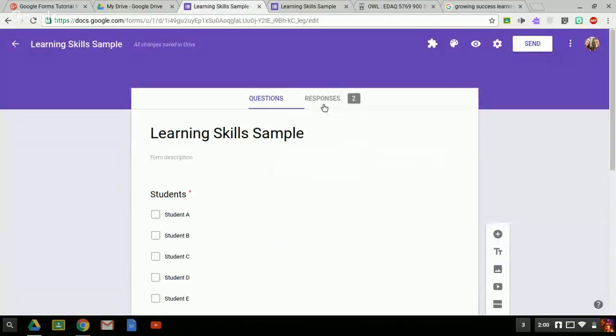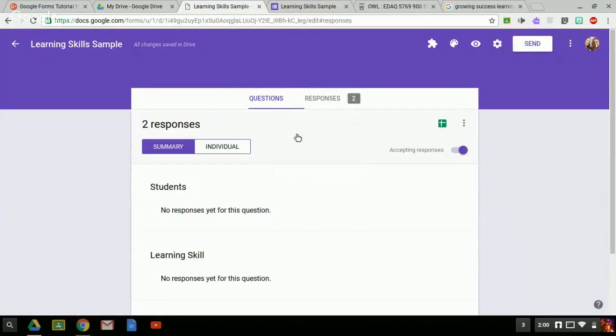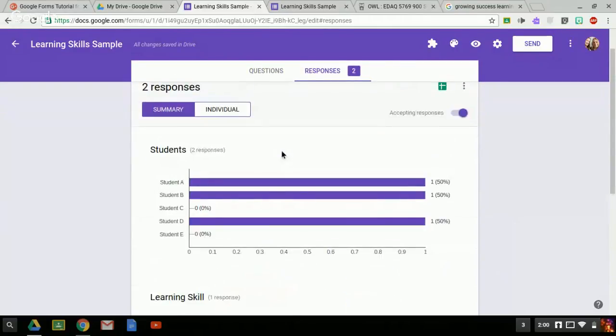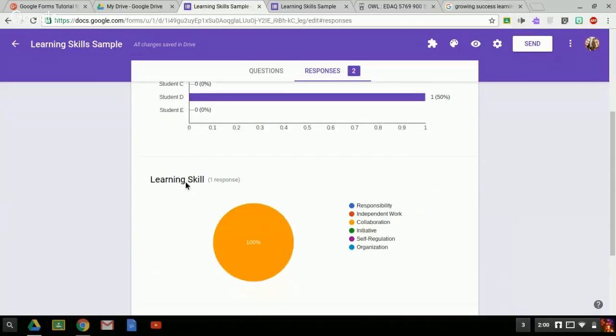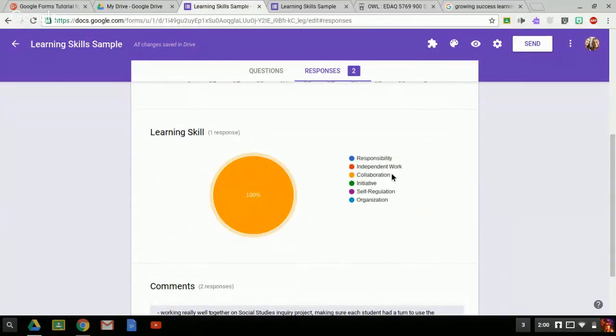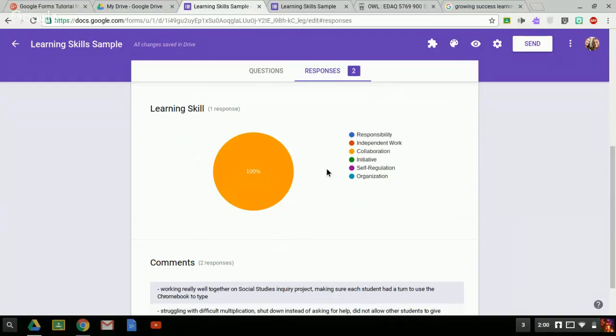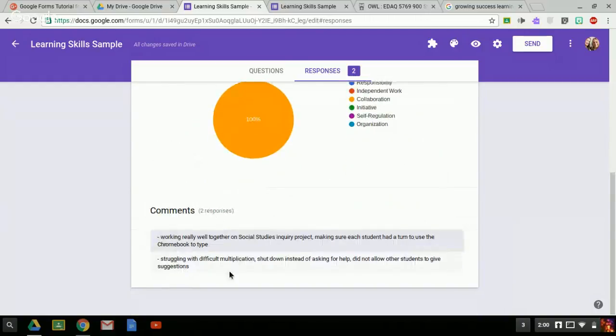So now when I'm in this, I see that I've done 2 responses. And so I could look at this data and say, I have a lot of notes for student A, B, and D, but I haven't recorded very much for student C. If you think about even doing this for 2 students a day, by the time you get to report cards, you would have so many comments that were very specific that you could give feedback. I can notice here that I've only talked about collaboration, so I might want to spend a day looking at who's working independently and who's not, or who is very well organized or something like that. And then I've got my comments here.